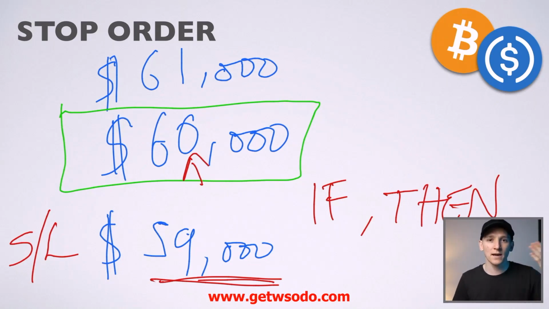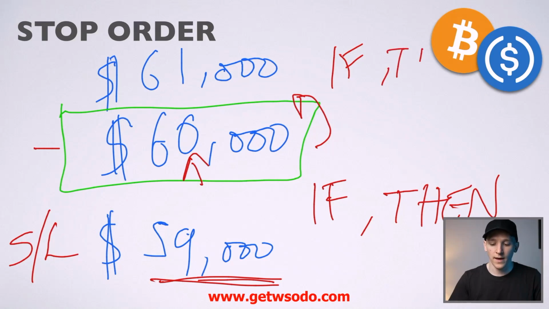So if you wanted to sell at a higher price, then you could input a limit order. That's no issues, right? So you could say, if the price gets to 61, sell me with a limit order. The price isn't at 61 right now, so it's not going to sell you out at 60 because your limit price is 61, so that would work. But if you want to sell at a higher price, you could say, if the price gets to 61, then enter a limit order or a market order for me.